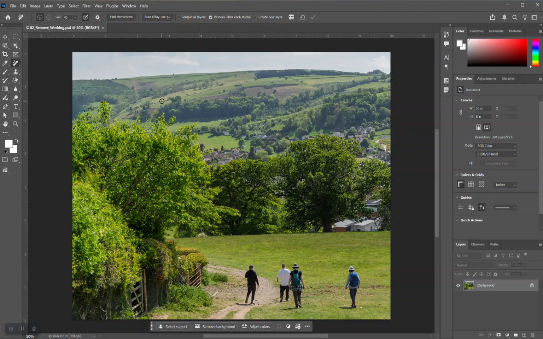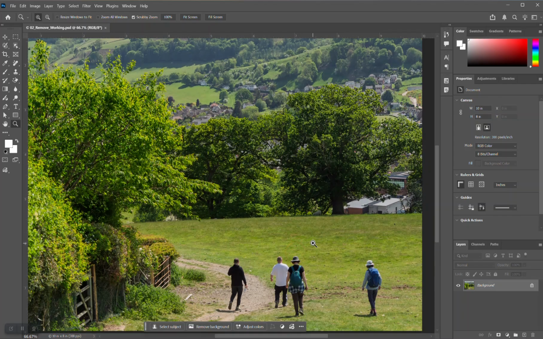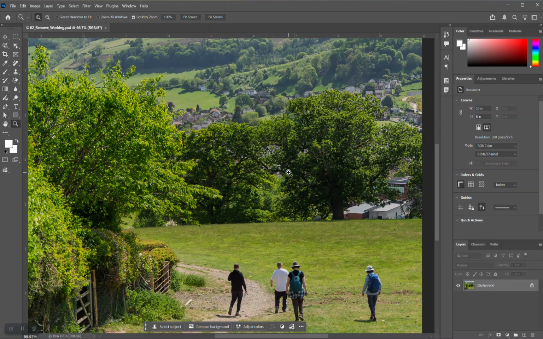All right. The next thing that I want to do is use my find distractions. And you know what? I'm going to go ahead and zoom in a little bit. All right. So with my Remove tool selected, I'm going to come up here and do find distractions. I know they want us to change that to 60. And then this time we're going to find people.